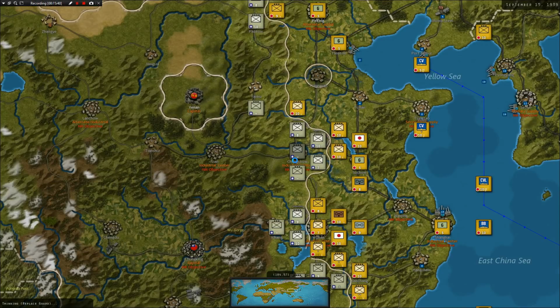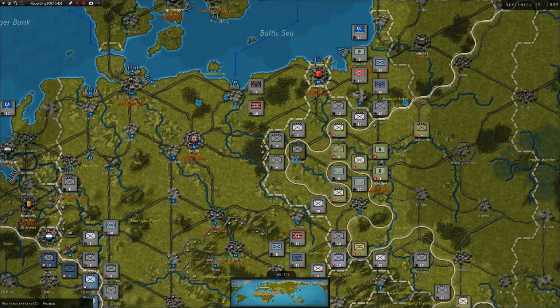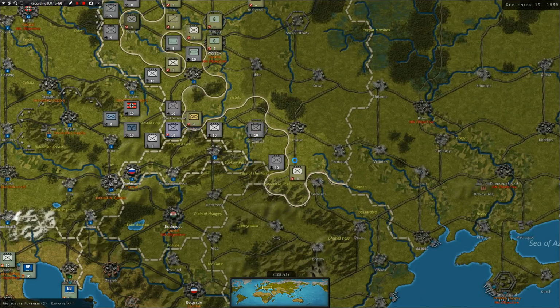Let's get some infighting amongst the Chinese. Really help our war effort. And it looks like the French are reinforcing those lines. Even the Chinese are reinforcing their lines.